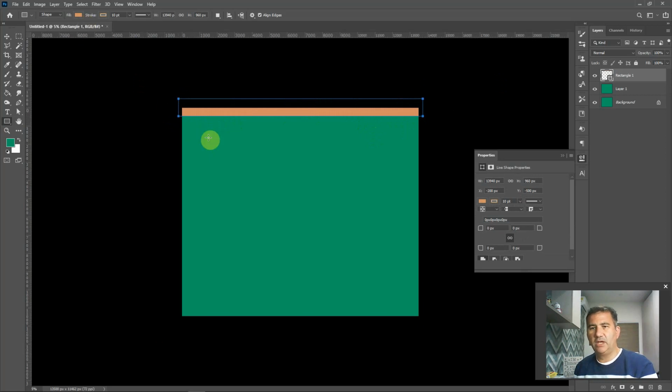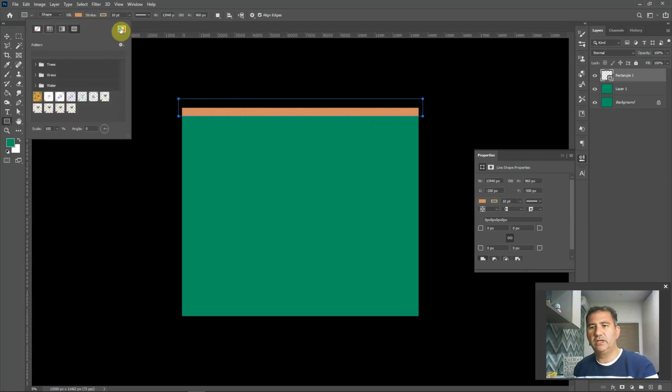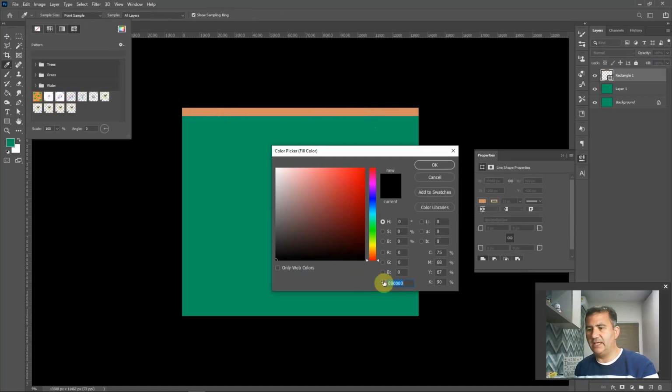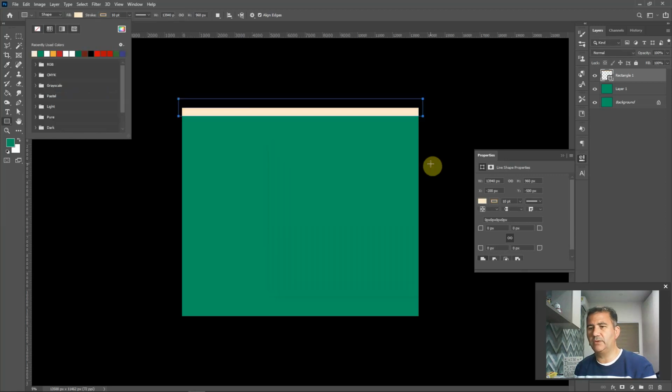Now, I want to make sure that that beige color is the beige that I wanted to get from SchemeColor. As it stands right now, it isn't. So what I'm going to do is I'm going to click on the fill tool here. I'm going to hit on the color palette. And in the hex code field over here, I'm just going to hit Control V because I have already copied the hex code. And as you can see, we have the color from SchemeColor. So I'm going to click on OK. And obviously the rectangle now has changed.